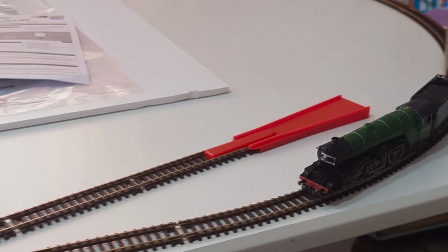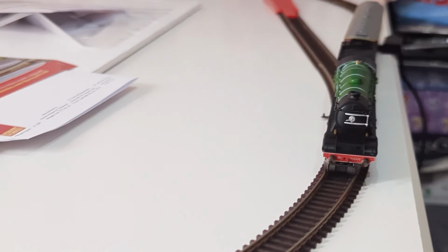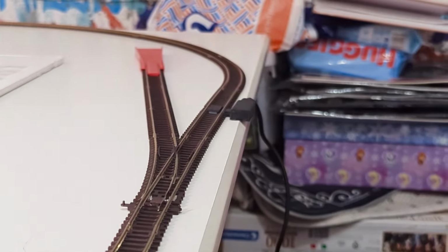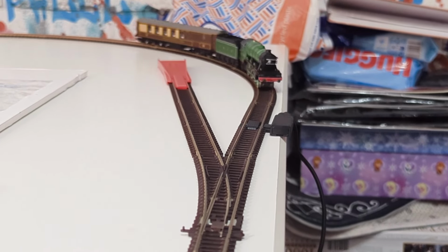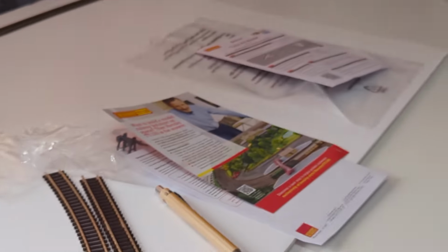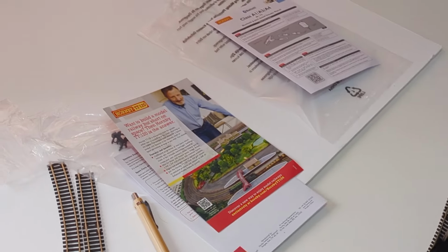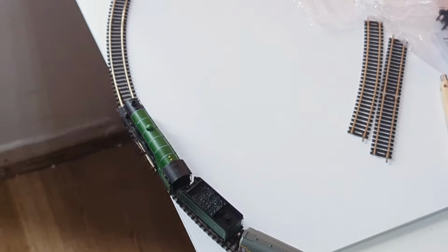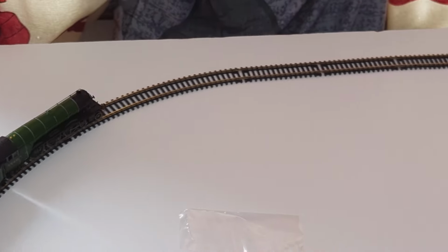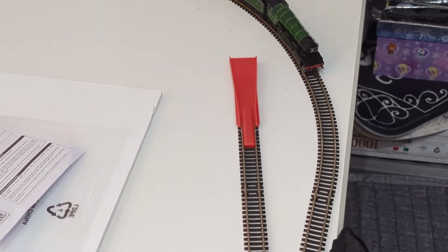I mean, it does shift as well, so let's get some more views. Here it comes. And get it round there again. I can't believe I waited this long to do this. So slow it down, which is great. Yeah, speed it right up. But yeah, I'm absolutely chuffed with this.